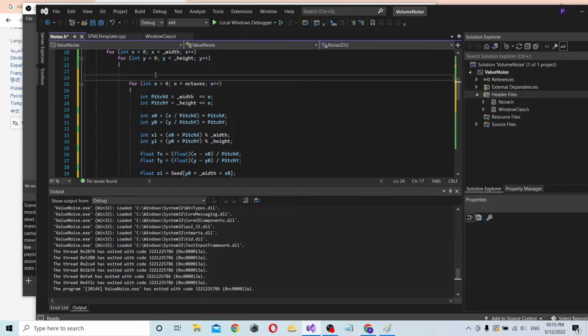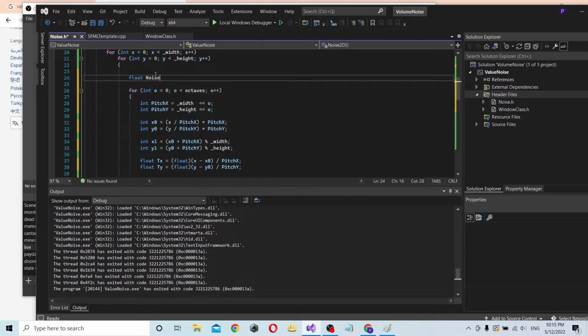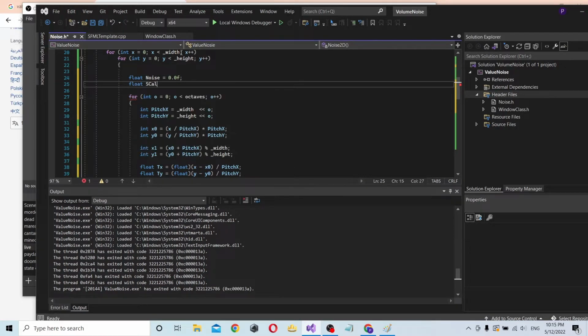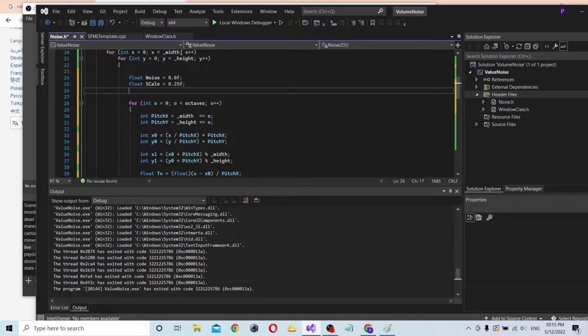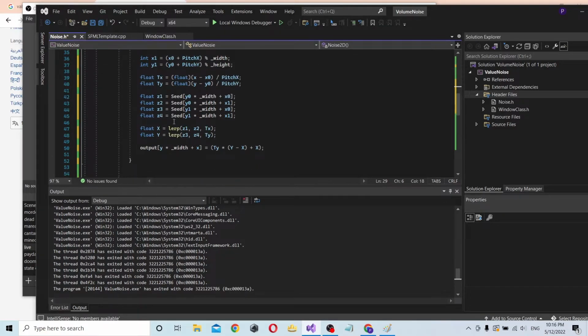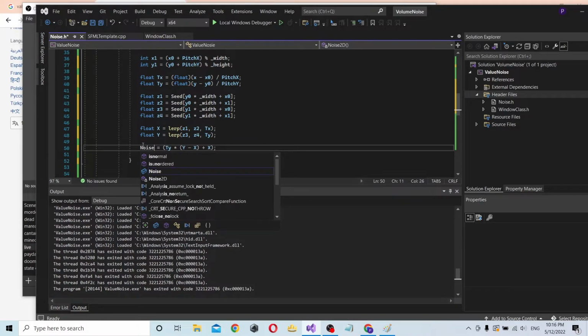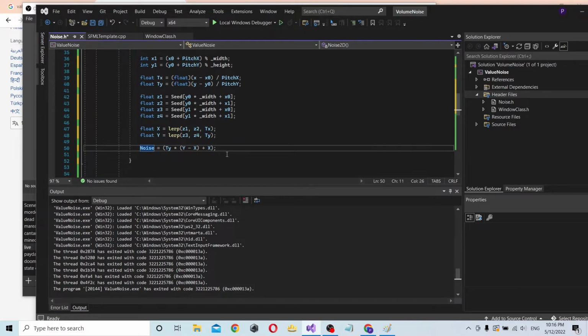Okay, we're gonna use a float of noise to save our input. Float of scale, because we're gonna choose a smoother scale every time, and an accumulator. And now I'm gonna say noise times scale.